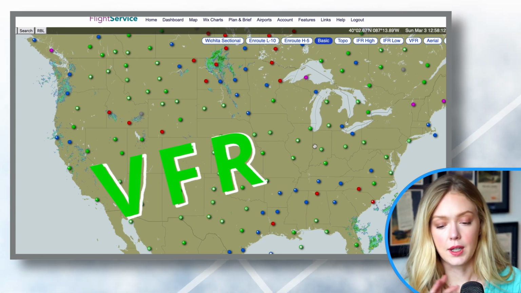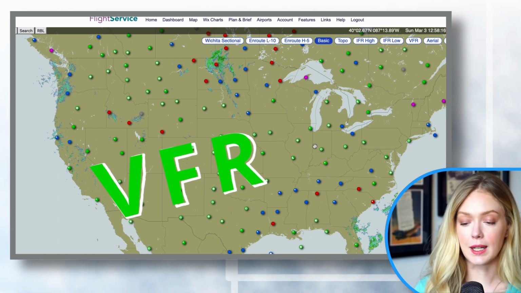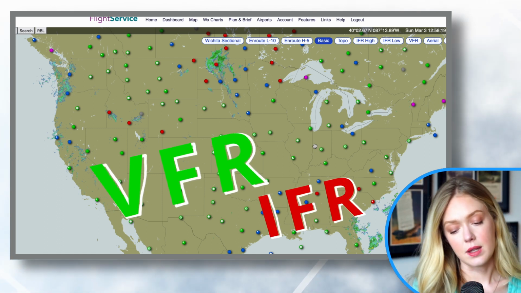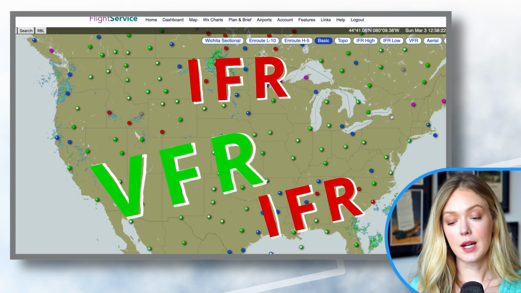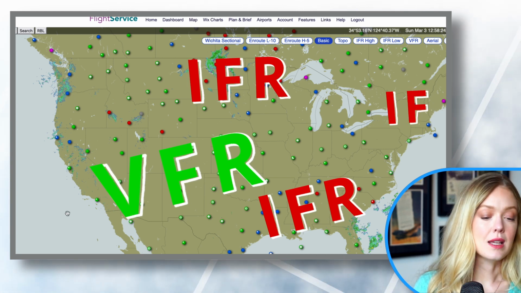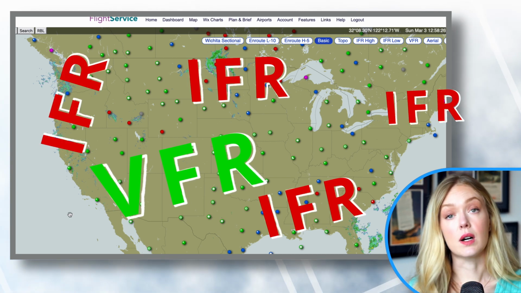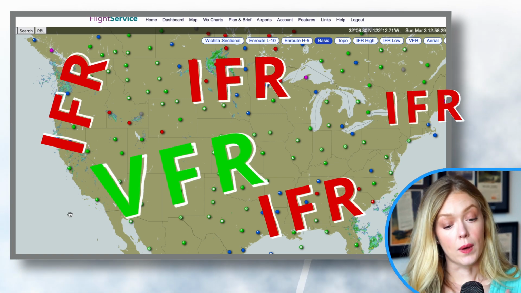Generally speaking, we've got a mixed bag today. VFR, Southern California up towards Pennsylvania. IFR areas in the southeast, in the Dakotas, along the Great Lakes, in the far northeast, and then along the western coast, we've also got some IFR weather going on. Kind of a mixed bag here. However, as we already saw, there are some hazards associated in all of these areas.